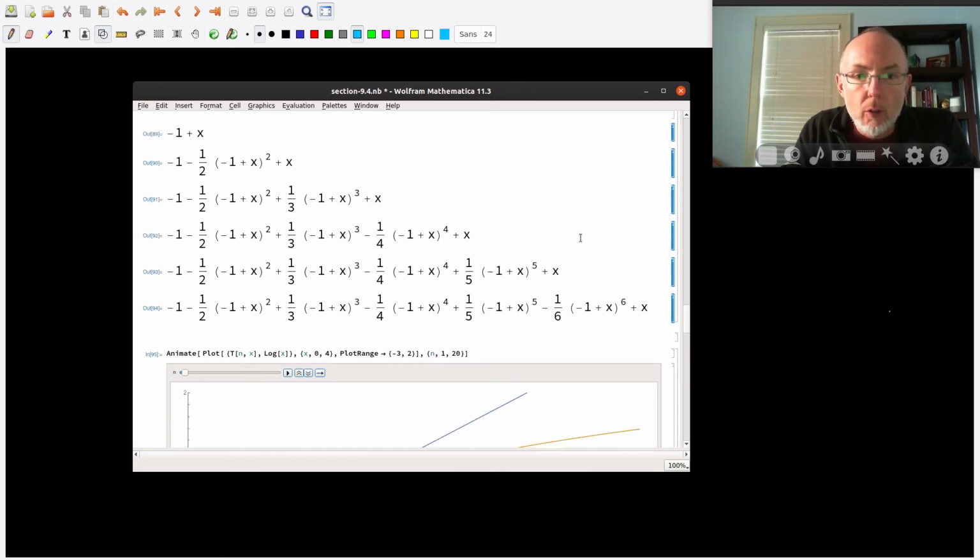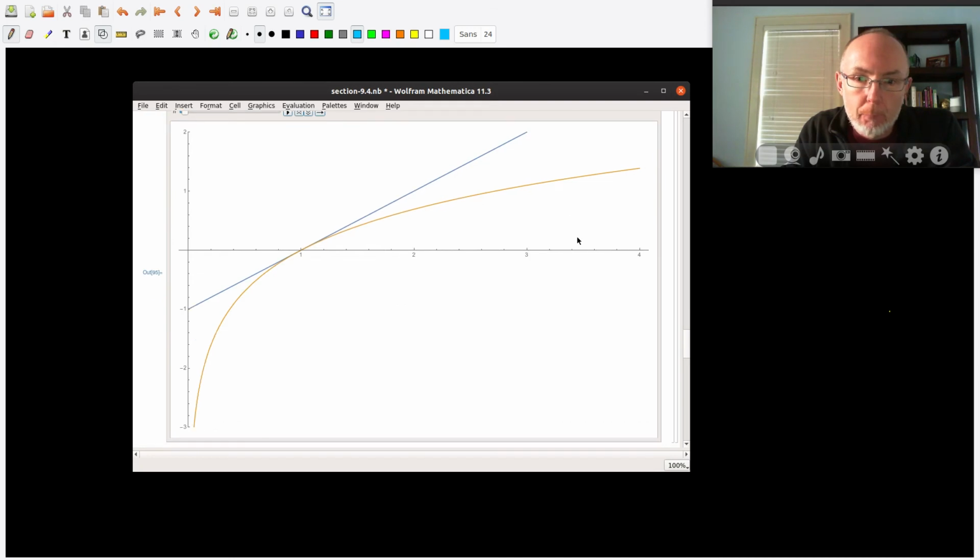And so on. So if I graph these things, you can see the first Taylor polynomial there, right? The Taylor polynomial of degree 1. It's just a straight line. We built this centered at x equals 1, which is why it agrees with the log function exactly at 1. This browny orangey curve is the log function. So they agree there and they have the right slope there because the first degree polynomial is the linearization.